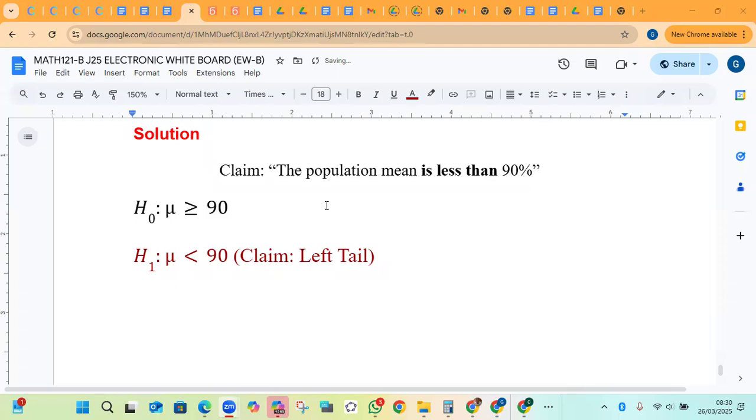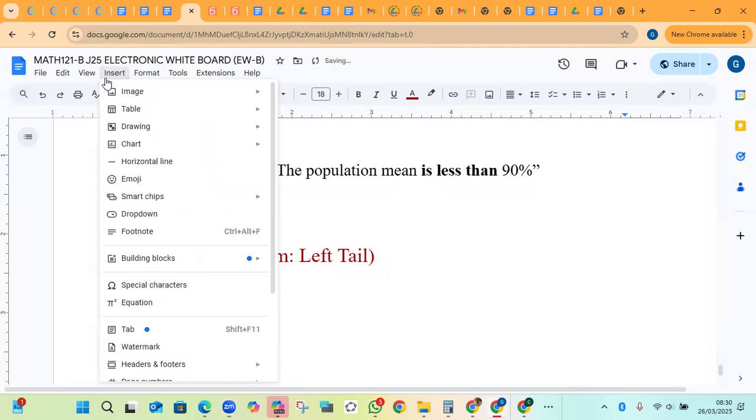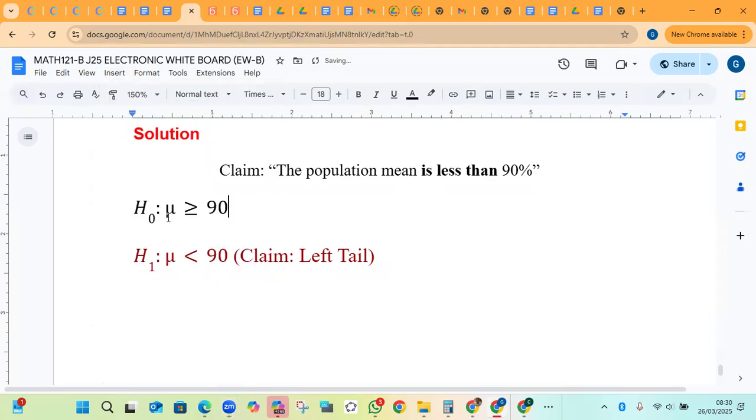The claim is saying that the population mean is less than 90%. So to translate this to symbolic form, we go to insert and we go to equations and we obtain the symbol for population mean. Here it is. It's a Greek letter called mu. And here is the claim. The population mean is less than 90.